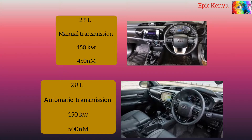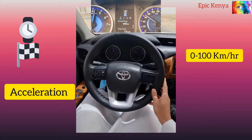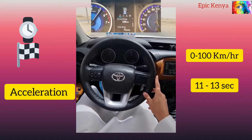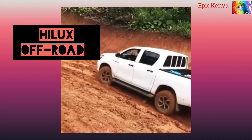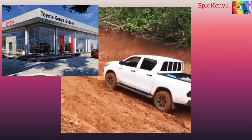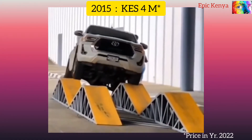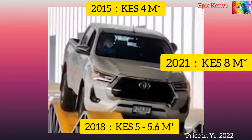The Hilux is an excellent off-roader while still able to offer a comfortable ride. The maintenance and repair costs are averagely priced as Toyota has been available in the region for many years and has qualified mechanics. However, be sure to part with a massive amount of money if you fail to service your car when you are supposed to. If you are looking to buy a Toyota Hilux, you can pause for the prices.